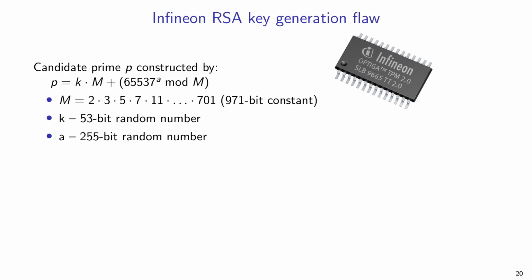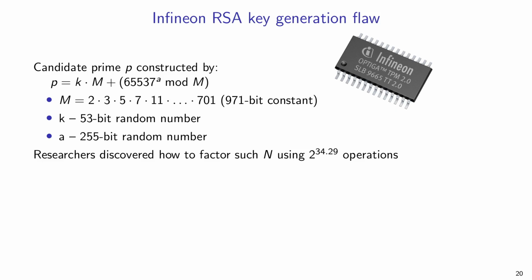Now, Infineon probably thought that nobody would ever find out that they were using this hack, as the security certification report of the chip stated that the standard algorithm is used for key generation. However, researchers from Czech Republic noticed that there were some biases in these primes and were able to fully reverse engineer this formula which you see here. Now, if you look at this formula, each prime still has 53-bit entropy in K and 255-bit entropy in the exponent A. So a naive brute force attack still requires much more than 2^128 operations.